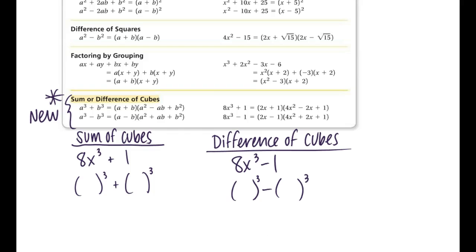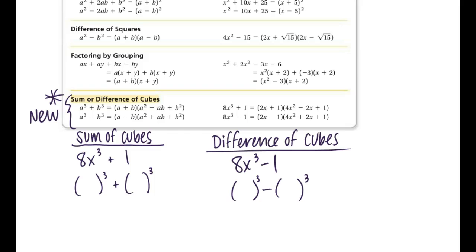The method of sum or difference of cubes is new to us, so let's take a moment to talk about what it is. So I know I'm going to be using the sum of cubes technique here in the first example on the left side because the first and last term are both perfect cubes. So that means you can take the cube root of each term and you will get a nice expression. So let's take the cube root of 8x to the third.